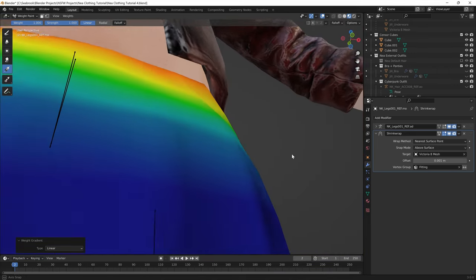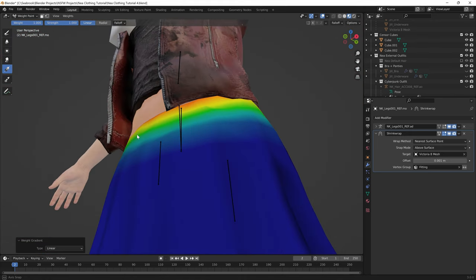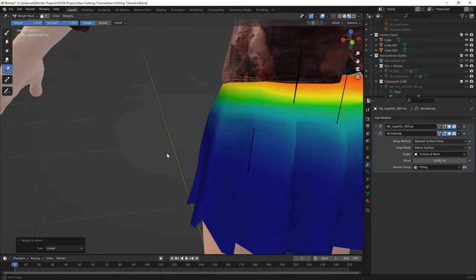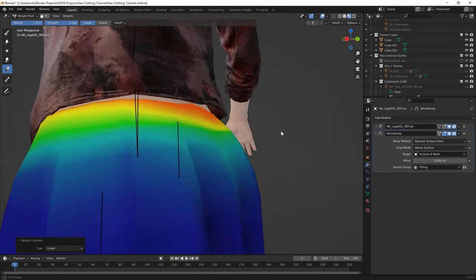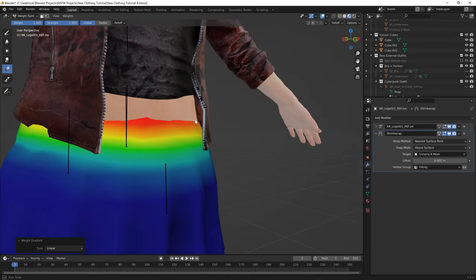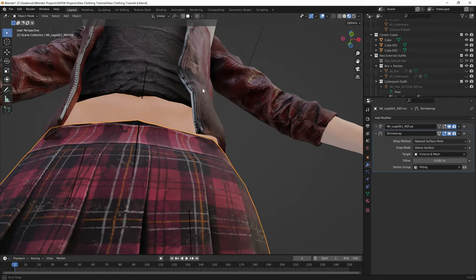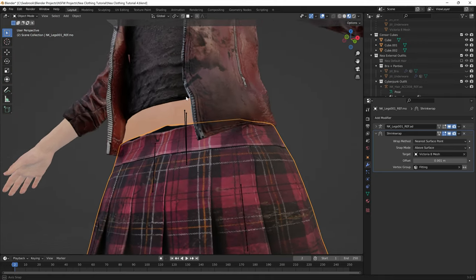Because I'm just going to angle my gradient. So I'm going to go at a slight angle because the skirt is a little bit like that. So let me just angle it slightly like this, maybe. That's decent, I'd say. Let me just check how it looks. We can also fix that with, let's just have a look. Okay, that's a bit much actually.